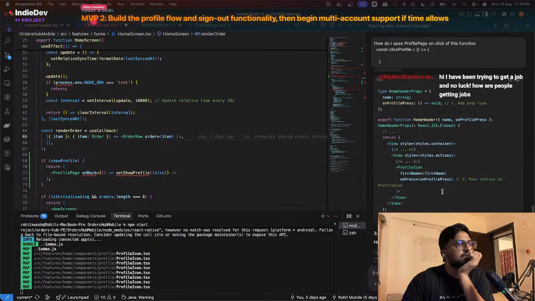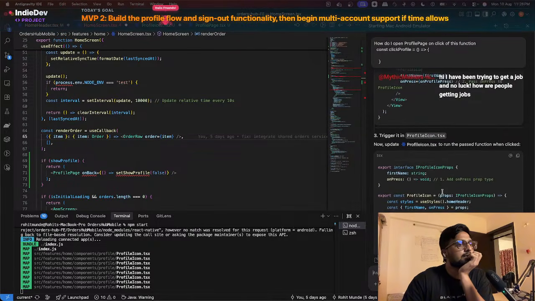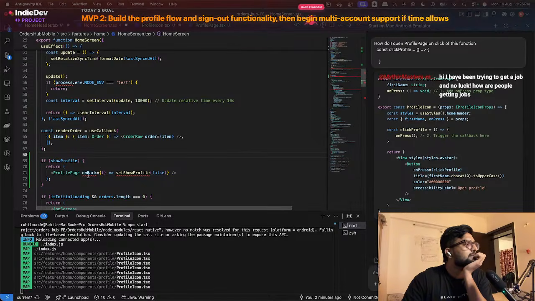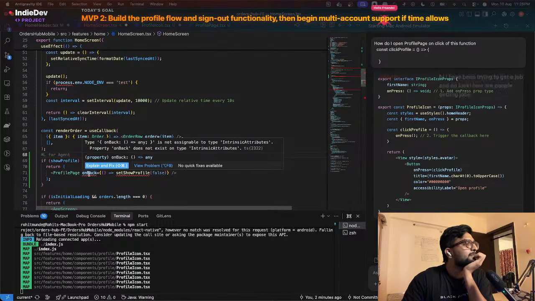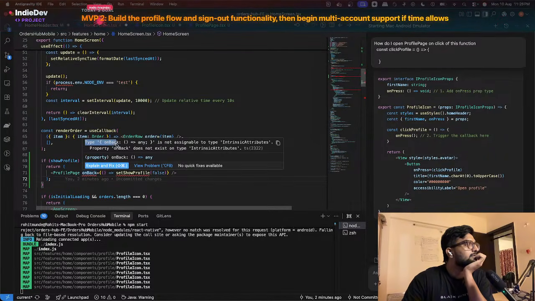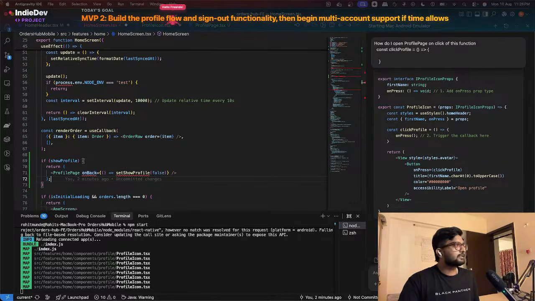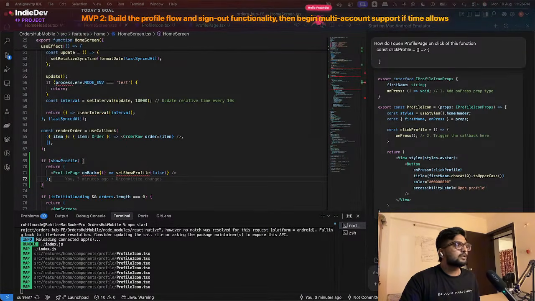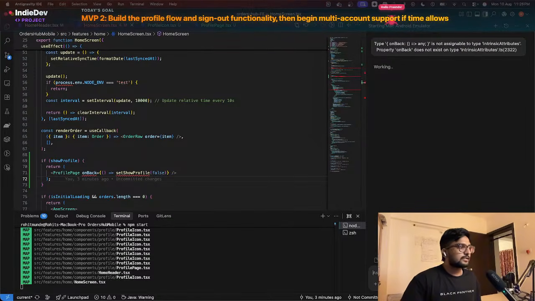What is onBack? onBack is not assignable to intrinsic attributes. onBack does not exist in intrinsic attributes. Time to take the help. Save all. What is this?